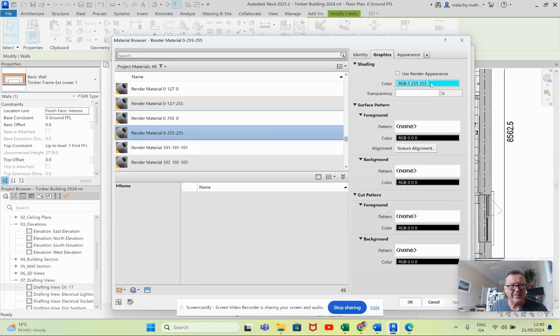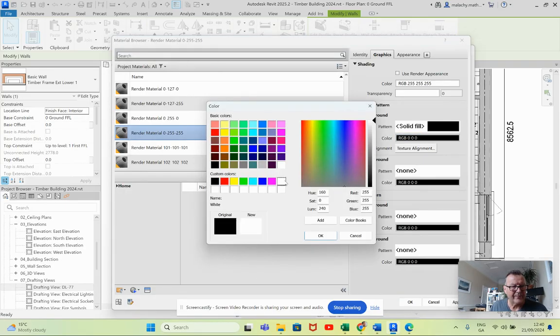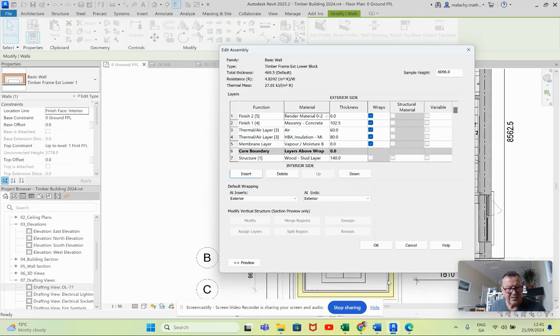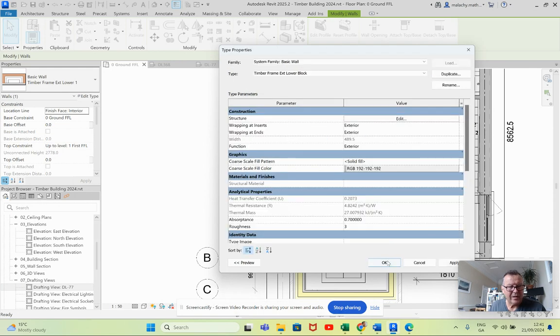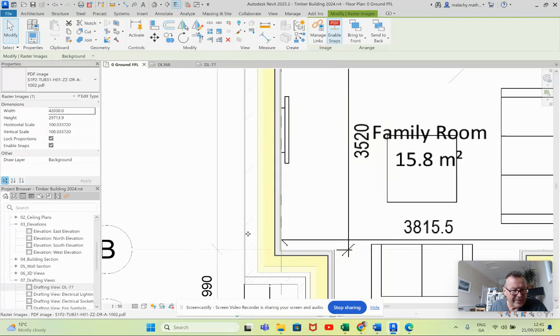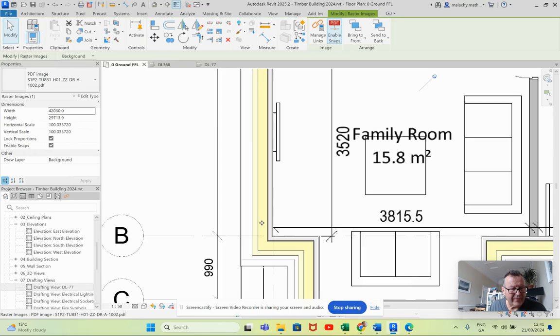I can pick any of these really, to be honest with you, and just change the color to white. Okay, and we'll do a solid fill on that, and we'll change that to white as well. Right, that's all I need to do for that one there. Okay, and let's give this a thickness of 20 mil. Now, so that is okay, and okay. Now, what I need to do is, because the render is sticking out a little bit here, I have to just make sure that I'm still on my grid line in the interior face here.